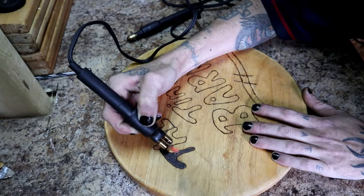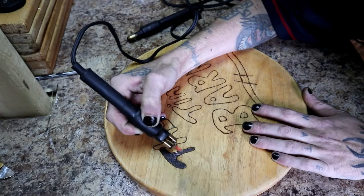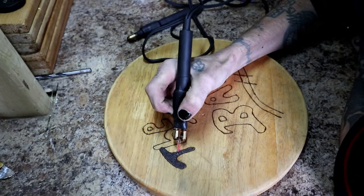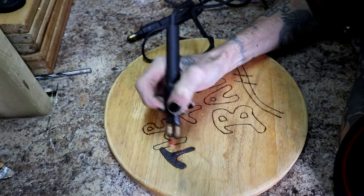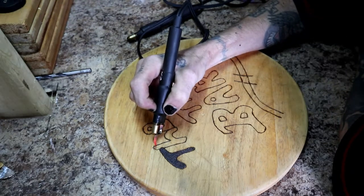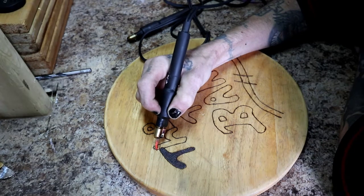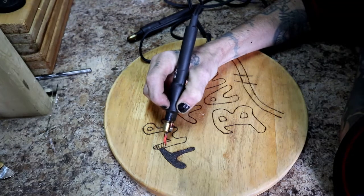Oh yeah, there's that colored in pretty good. Don't have to be perfect. Nothing in this video or my videos are you gonna see that's perfect. There. Maybe we'll change this one and we'll just do lines across this one. Side of the tool and just do some lines.